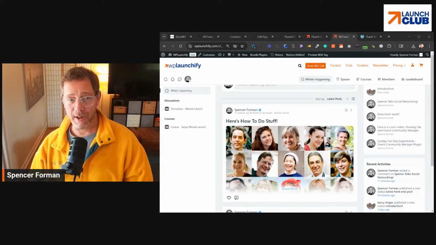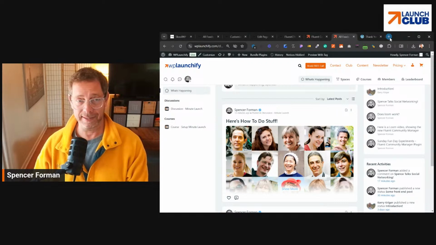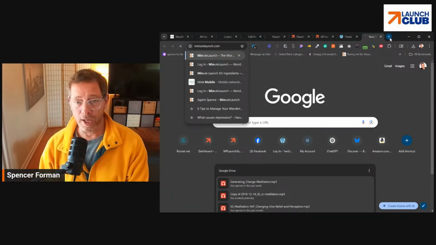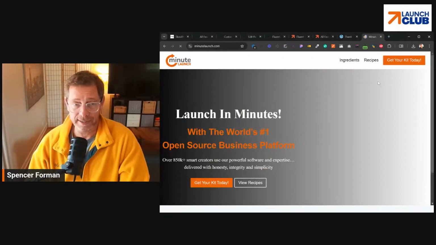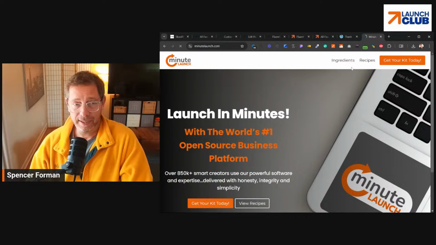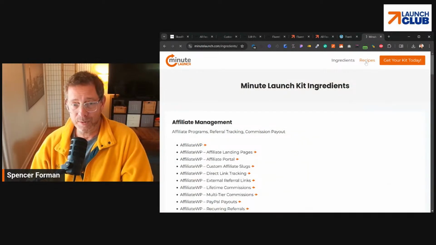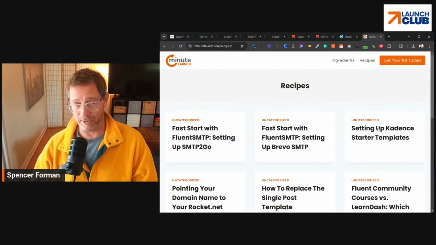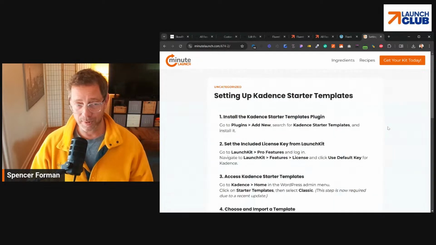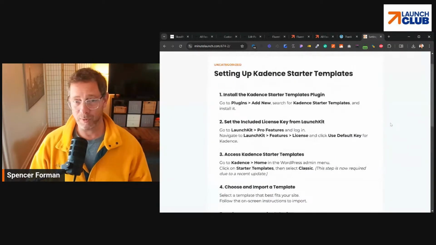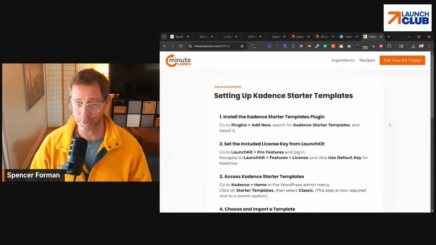And using this model that I'm getting help from Ann and some other folks on, Minute Launch has all of the ingredients. And then from the ingredients, we're going to have these little grandma's recipe cards. The grandma's recipe cards are going to be simple enough, in 1 or 2 or 4 steps, you could just be out the door.